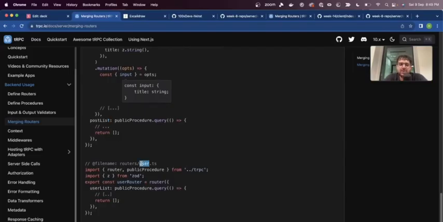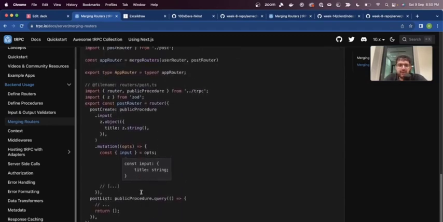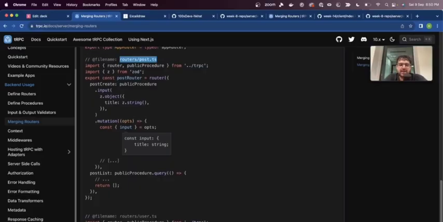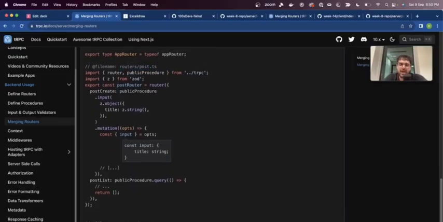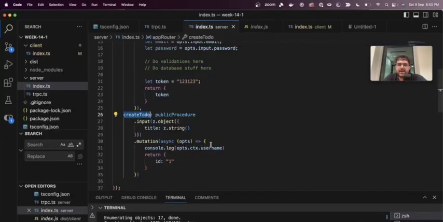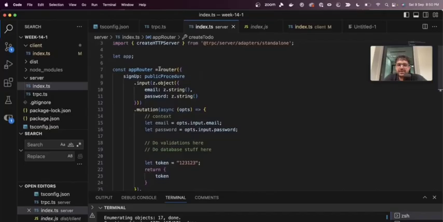And you create a users router which has a user list. You can add the sign up, sign in, all of these things here. Finally, what you can do is const appRouter equal to mergeRouters, this and this. And this you can define in a different file. For example, they have defined it in routers/post.ts. This you can define in routers/users.ts. So you can structure your project well and then finally just merge all the routers rather than defining everything in a single router.